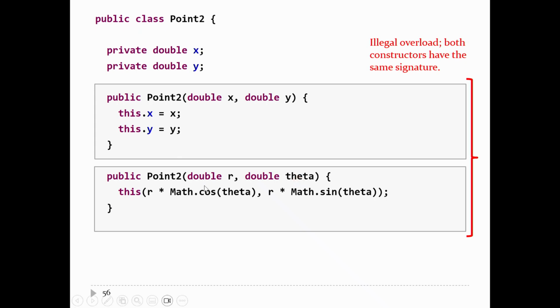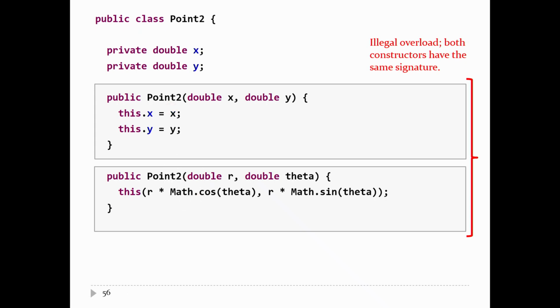And for our particular class, it probably makes sense if those are double and double. Implementing the constructor is easy. You simply calculate r times cos theta and r times sine theta. That's your x, that's your y, so I can just call the other constructor with constructor chaining. Or I can write this x equals r times cos theta, and this y equals r times sine theta. But as soon as you put this constructor in, the compiler will flag this as an error.